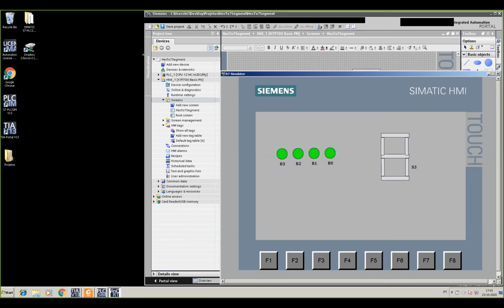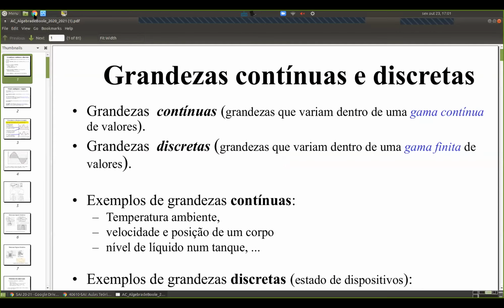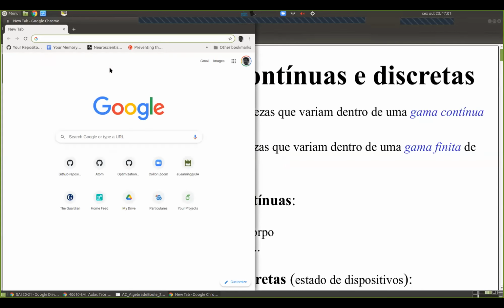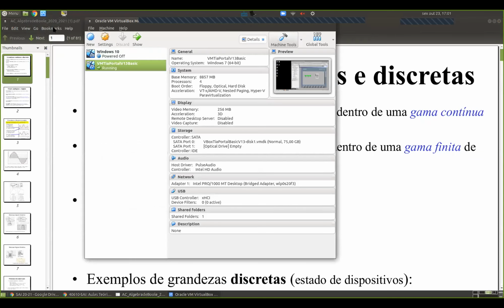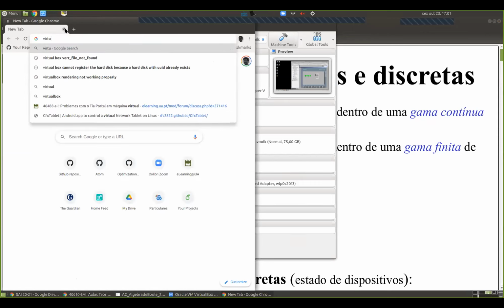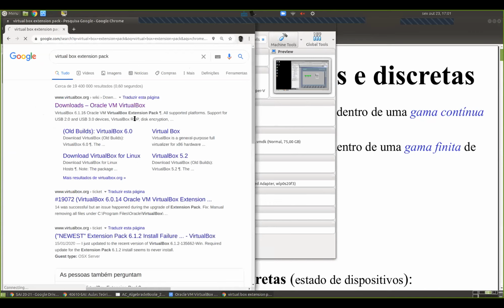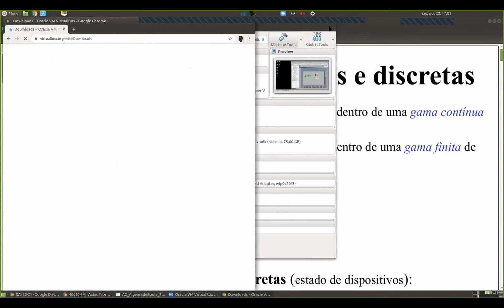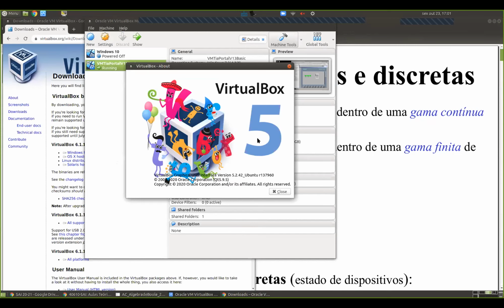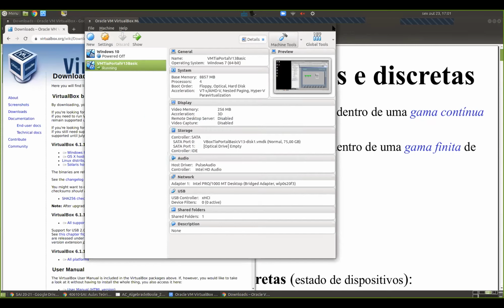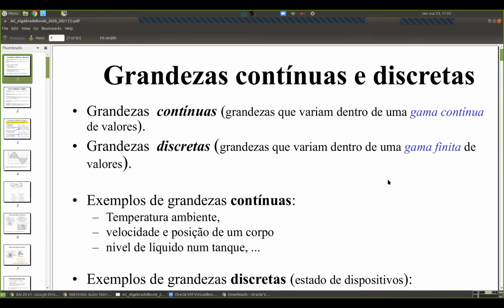I started the VirtualBox because I already have it, and I updated to 6.1.14, I guess. And I can't find the extension pack for 14. I use Linux, so I'm still in VirtualBox 5.